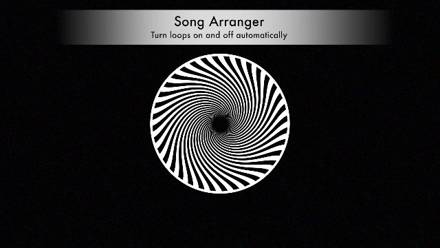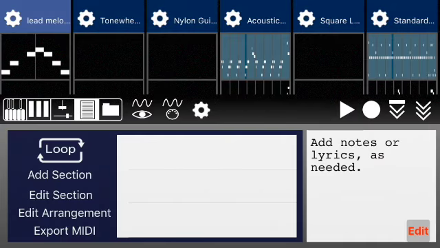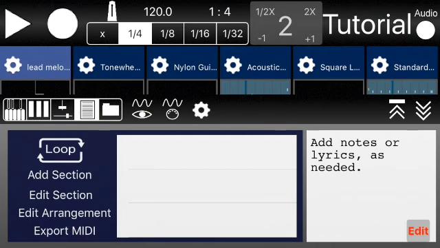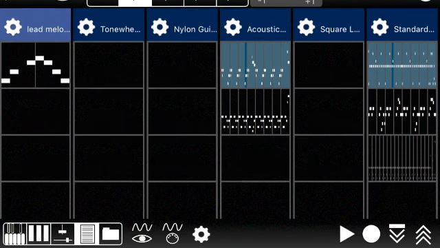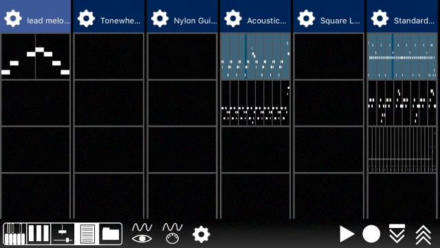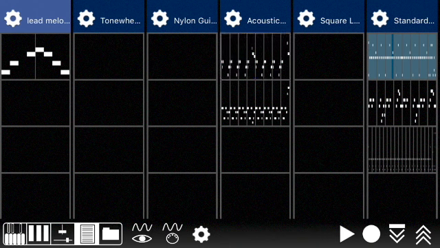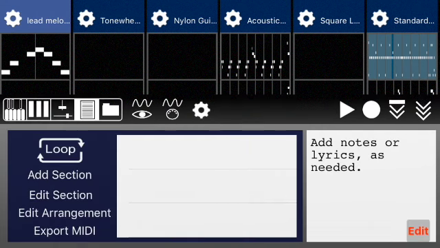So next up, let's talk about something that's unique to Infinite Looper, the Song Arranger. If you've used loops to make music before, you probably know that it's really easy to get trapped into having the same loop going on for 10 minutes at a time and nothing changes. The Song Arranger will let you select a different set of loops and put together a song in segments. So you might have an intro, a verse, a chorus, a bridge, and you can have these loops automatically toggle on and toggle off as you go.